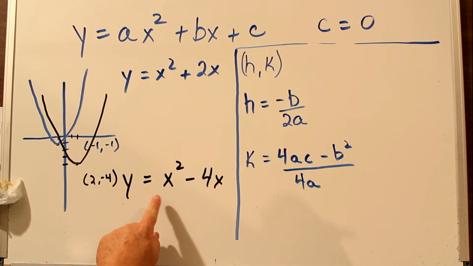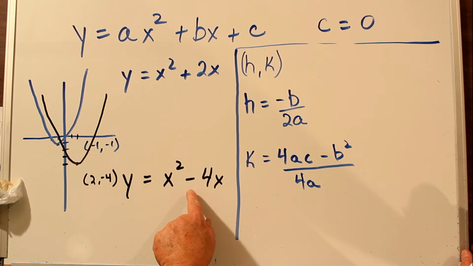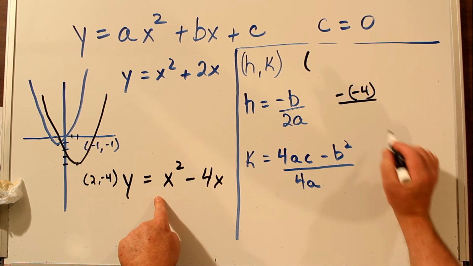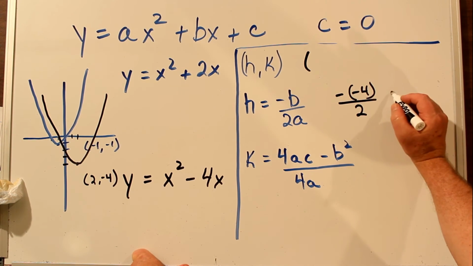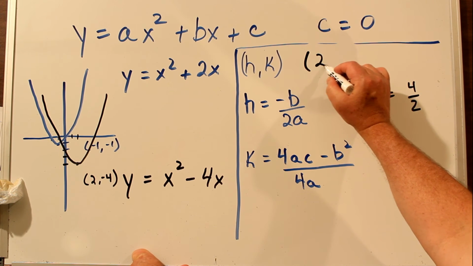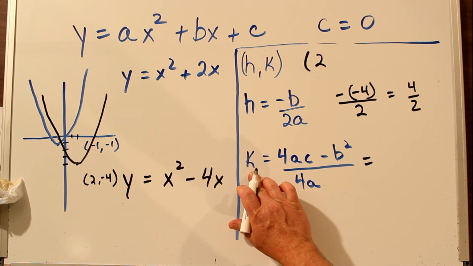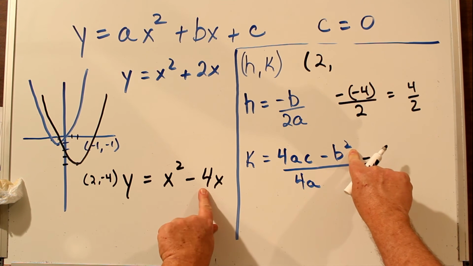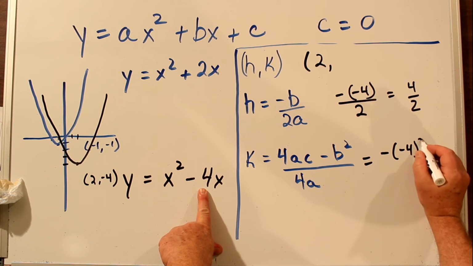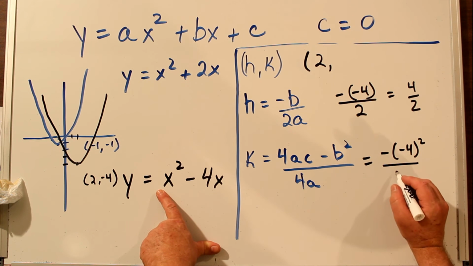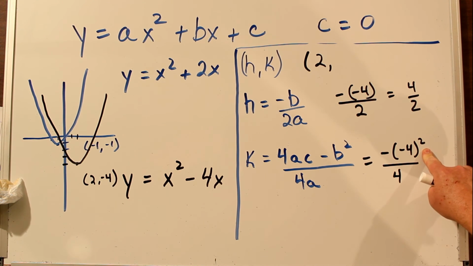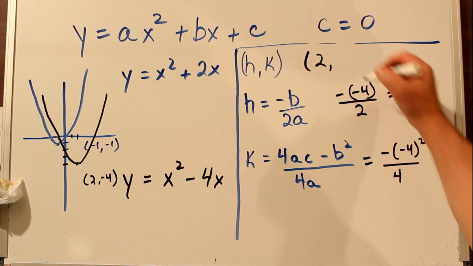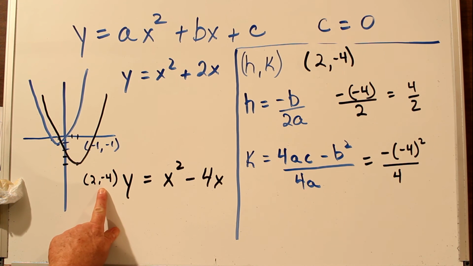In our second equation, we had y equals x squared minus 4x. In this equation, b is minus 4. We have a minus 4 over 2 times 1, 2. Minus a minus 4 is a positive 4 over 2. That's where we get our 2 from. Positive 2. The y-coordinate of our vertex, k, c equals 0, so this term goes out, minus b squared. B is minus 4, so we have minus 4 squared over 4 times 1, 4. Okay, minus 4 squared is positive 16, but this is minus positive 16, so it's minus 16. Minus 16 divided by 4, minus 4. That's where we get this vertex, 2, minus 4.